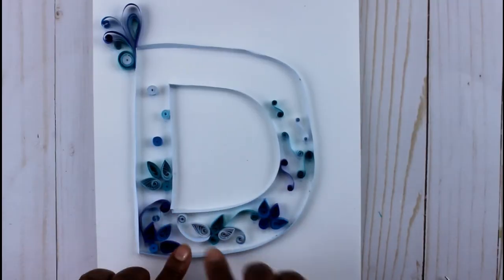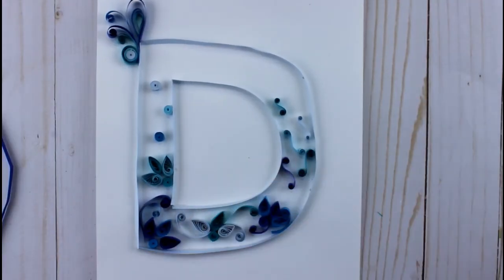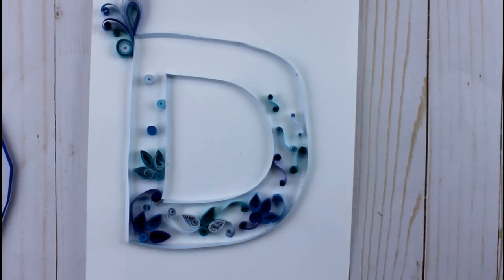And that's it for this Homemade Luxe craft project. Just fill it in as much or as little as you would like, and have fun, guys.